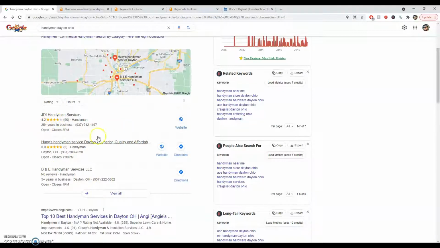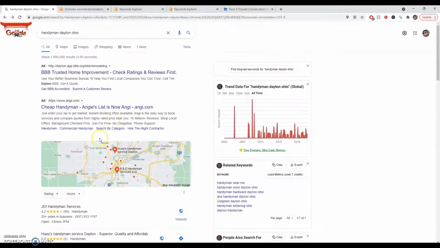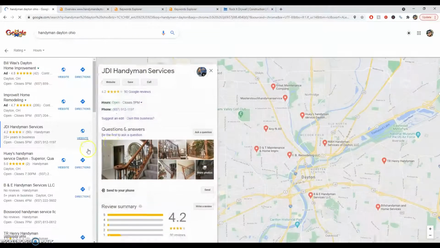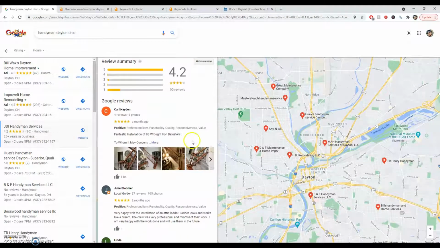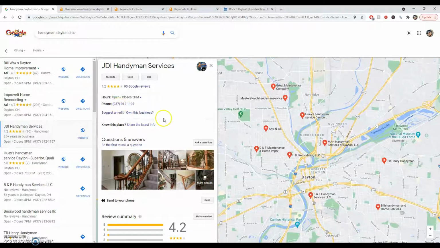Reviews, the way this works in regards to ranking these, is different from how these search results are ranked. So these are ranked by how many times you're listed in a directory. Reviews also have something to do with it, and the quality of those reviews, along with how strong your profile looks. And I'll show you what I mean just real quickly here. They've got plenty of photos right here. And again, they've got plenty of reviews, and all their information is up to date, although not too much here.